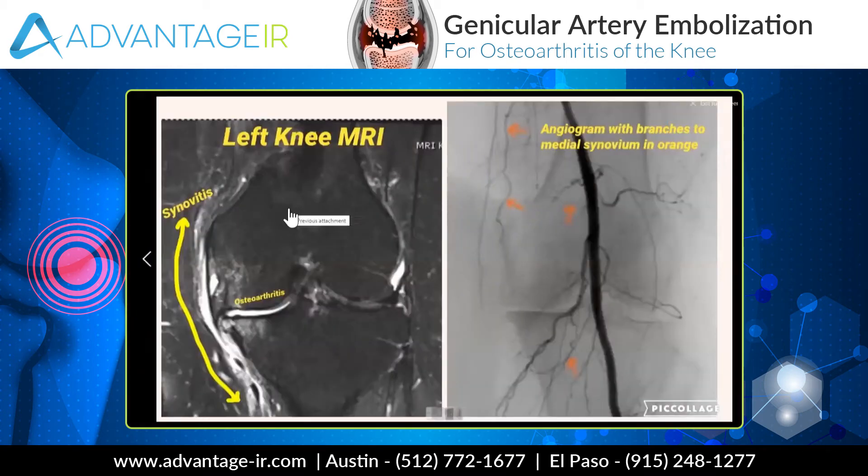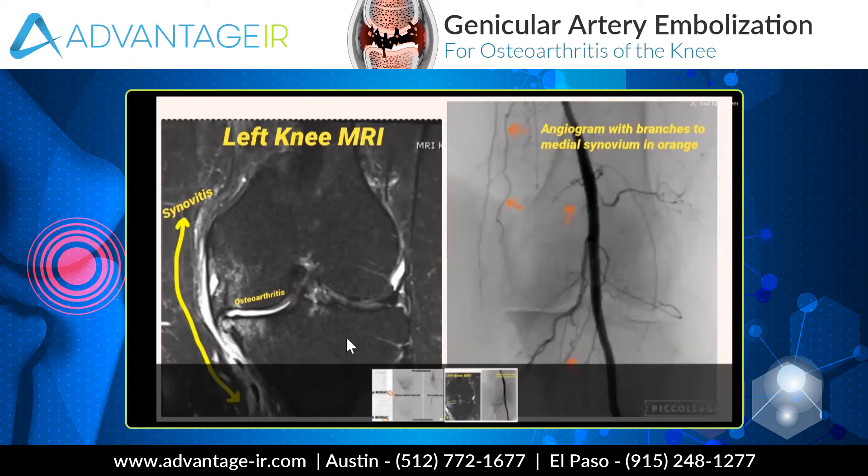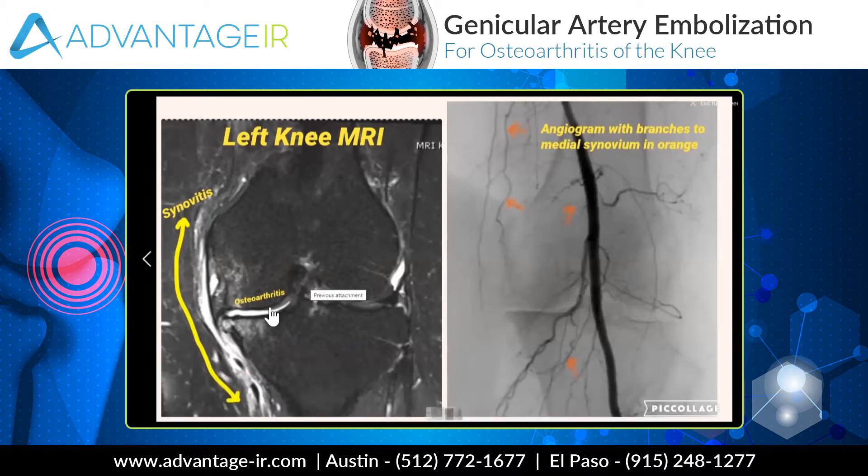So let's look at some pictures of what we're talking about. On the left screen, we've got an MRI from a joint that has osteoarthritis. We're looking at the front of the joint as if a patient was facing us. This is the joint space right here — this is the femur and the tibia, and this is the knee joint here and here. There should be more cartilage here; there's a little bit right here and you can see there's none here. This patient has pretty advanced arthritis and a lot of cartilage degeneration, also a little bit of damage in the bone. This MRI shows inflammation very well — inflammation shows up white.